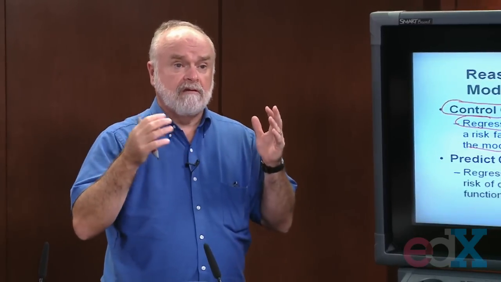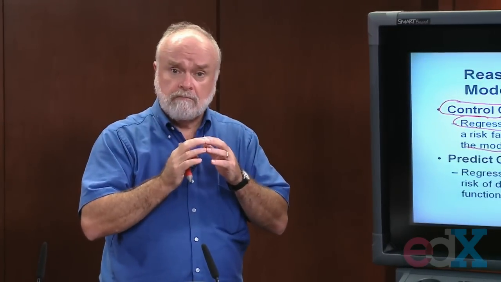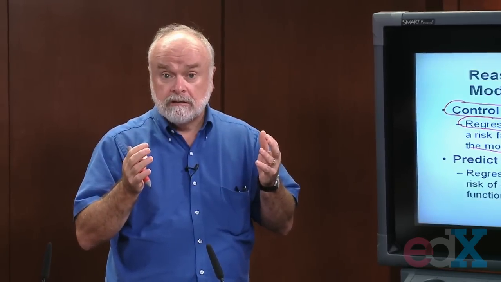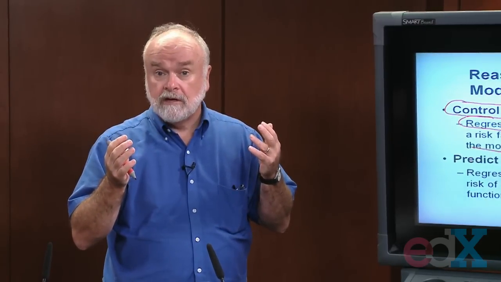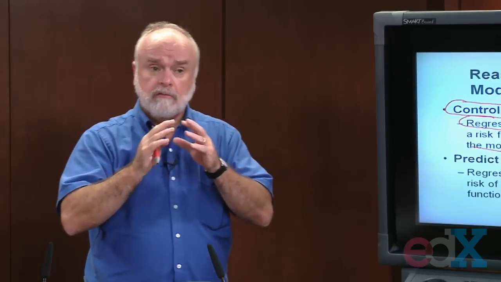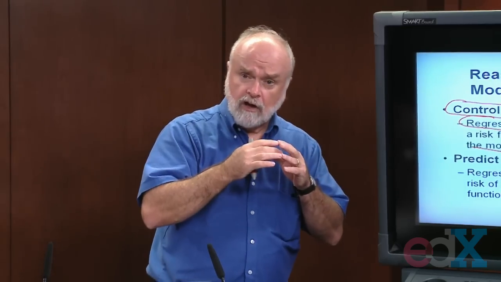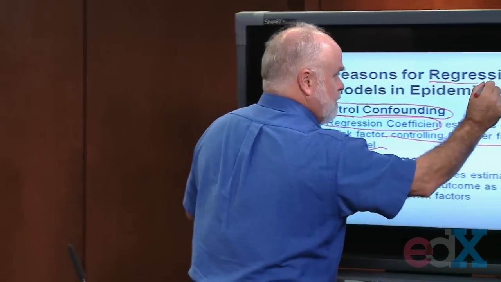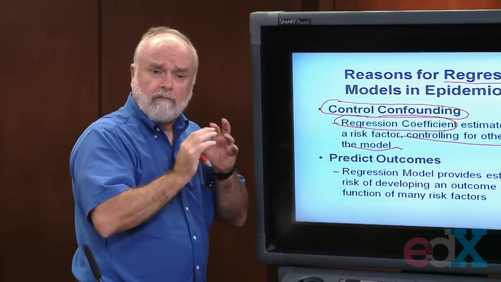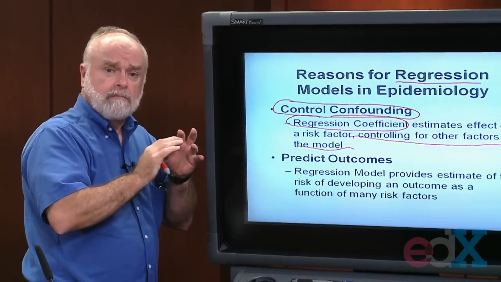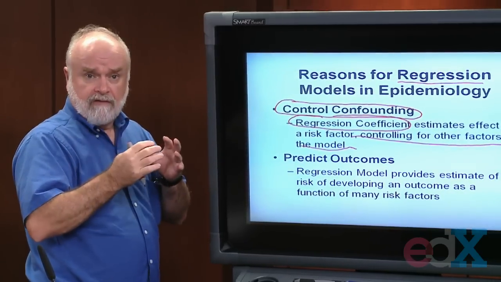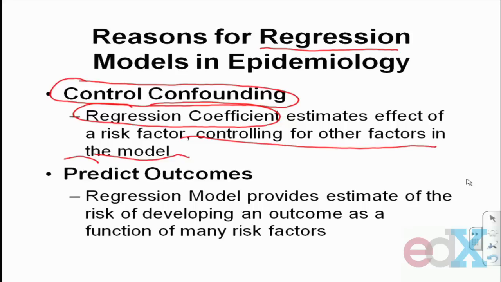And we went through a series of analyses where we looked at using regression models to estimate the effect of being prescribed to take blood pressure medications among people who have been diagnosed previously with hypertension on the outcome of dying in 24 years of follow-up. Well, this week I want to switch gears a bit. I want to still talk about regression and regression models in epidemiology, but now for a different purpose. A purpose that doesn't focus on one risk factor, one exposure, like taking blood pressure medications and its effect on your outcome, but really looking at a series of risk factors and combining them some way to predict an outcome.